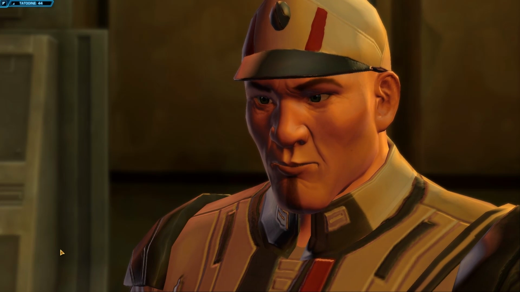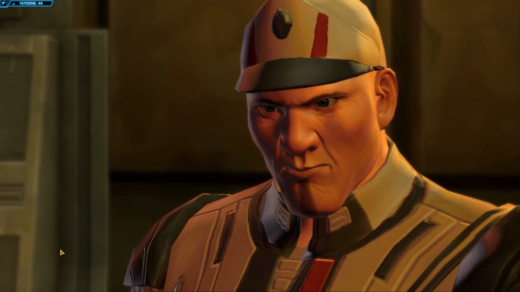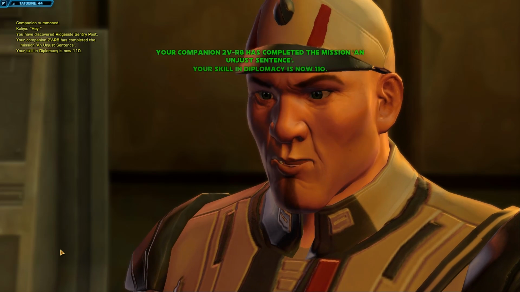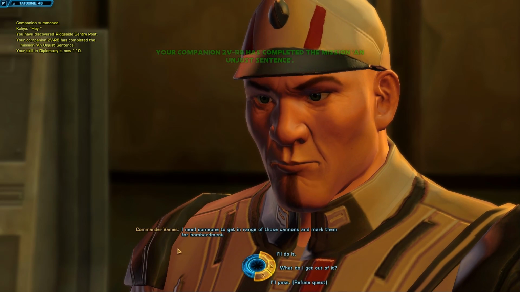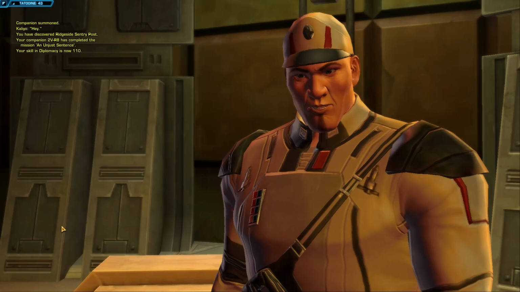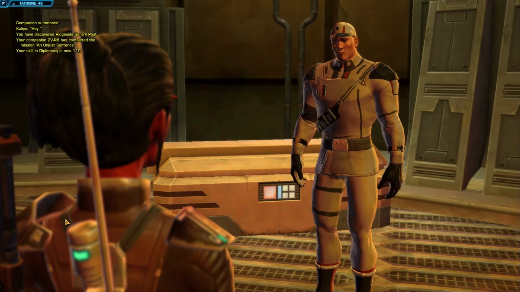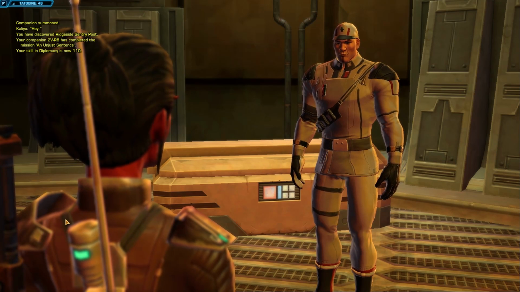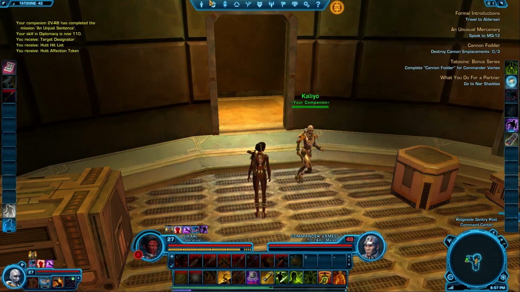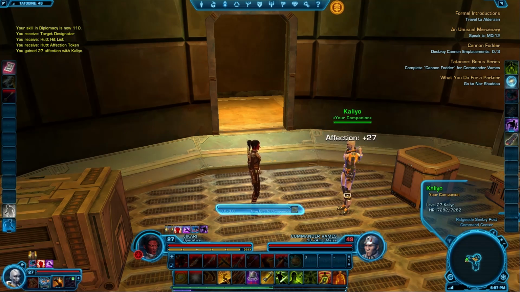I'd advise caution. There's something off about this whole situation. The squad of mercenaries I sent to destroy the emplacements have failed to report back. Leaves me in a bind. I need someone to get in range of those cannons and mark them for assault. Sounds dangerous, but I'm willing to take a risk. Take this target designator. It'll allow you to call in pinpoint strikes on the cannon's positions. Give them a taste of Imperial firepower. Not bad at all.